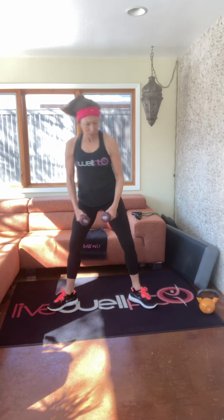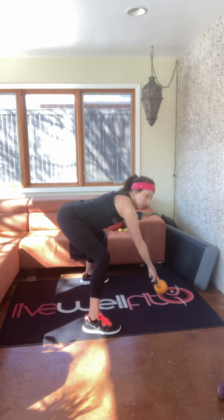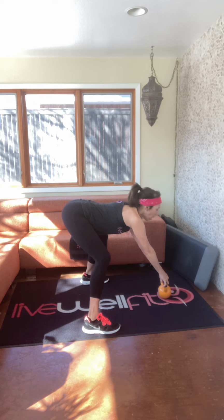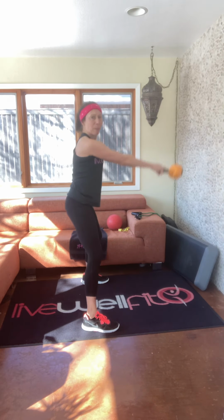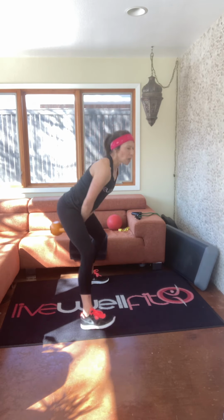All right, so let's put these weights down, grab your kettlebell. I'm going to show you from the side. Kettlebell starts in front of you like you're hiking a football. Push it, snap. So most people use their arms too much. So notice this is coming from my hip hinge, right? And my chin staying up. So you're looking at your camera or your phone or your TV right here. Each time you press it back.